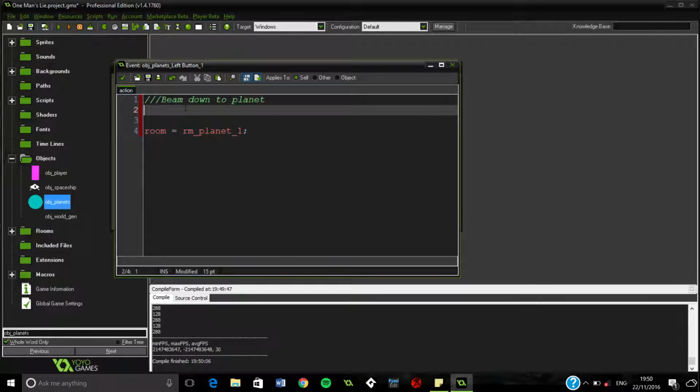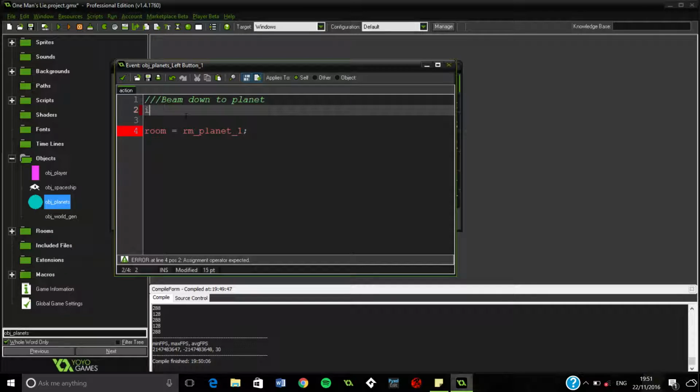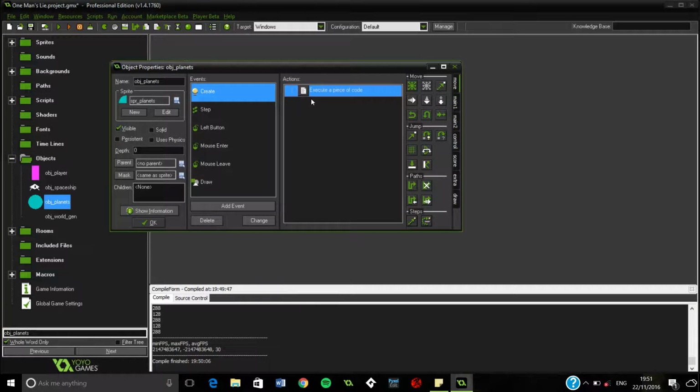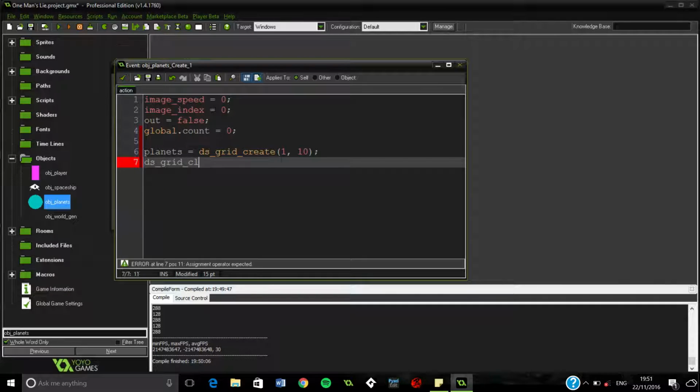So let's make a this grid. Actually, we'll do an array. That'd be quicker. So ID, actually IDD 0. Actually, yeah, let's do this grid. Right up here, we might have to move this later. We'll call it planets equals ds grid create, and we want a width and a height. So for the time being, we'll just say a height of... I am using a list actually. I'm effectively using a list. I don't need to be using a grid, but I'm going to use it anyway, because I'm a lot more familiar with DS grids. So DS grid clear, and we need to set them all to 0.